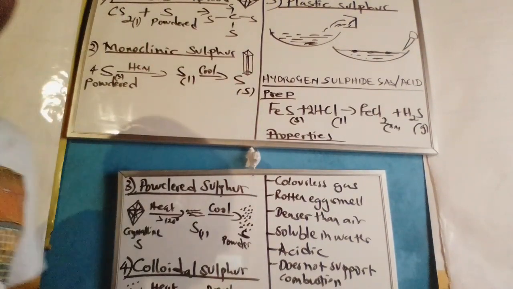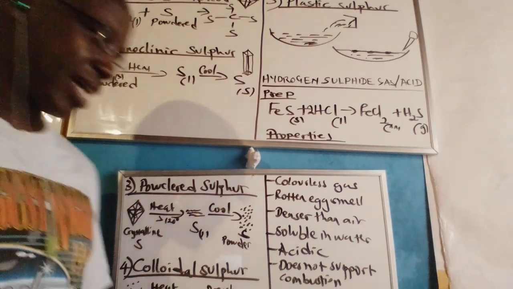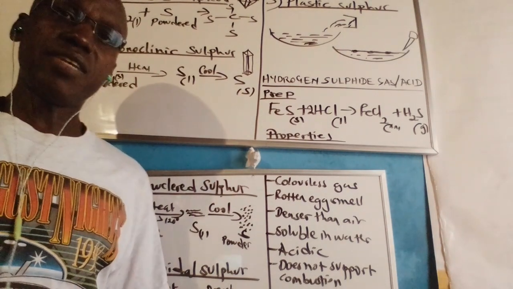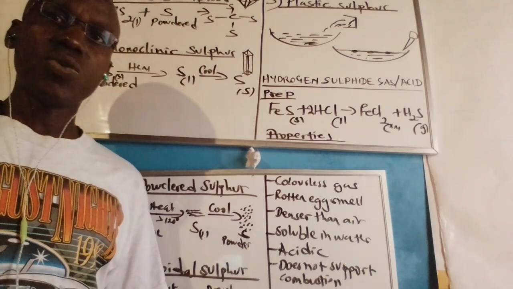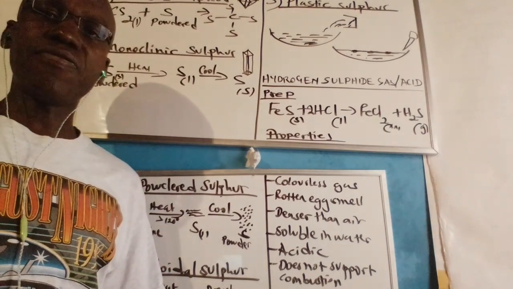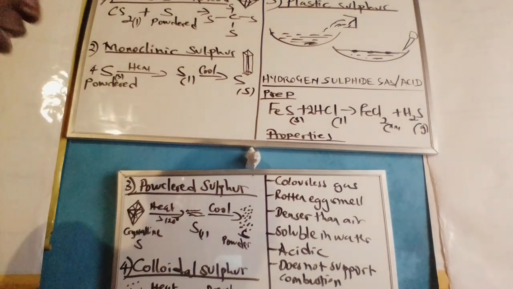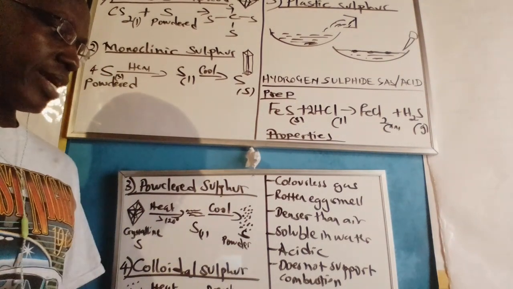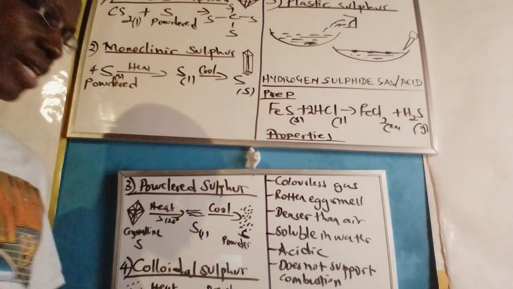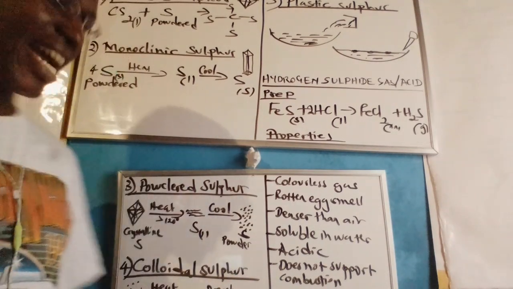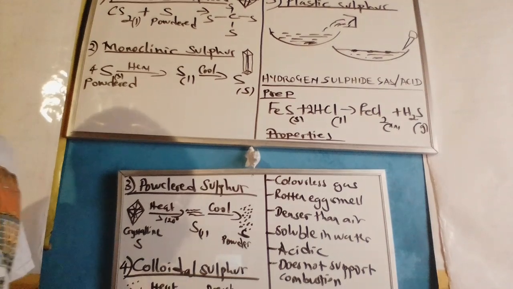The hydrogen sulfide acid is important in the sense that it can be used as a bleaching agent because when it decomposes, it forms the hydrogen sulfide ions which are oxygen deficient and bleach by reduction. Number two, the hydrogen sulfide gas itself can be used as a fumigant, and when dissolved in water, it acts as a solvent. Thank you.